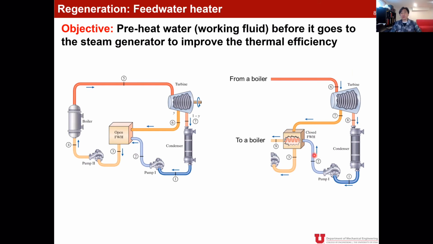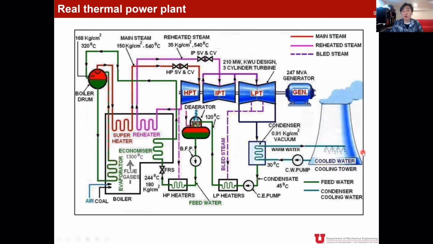In reality, the steam power plant is usually huge in terms of size, really, really big. We have to make use of all these possible ways to improve the net power output and the thermal efficiency to make a good vapor power plant. And this is one example of how a realistic steam power plant is made. We have a big size boiler.